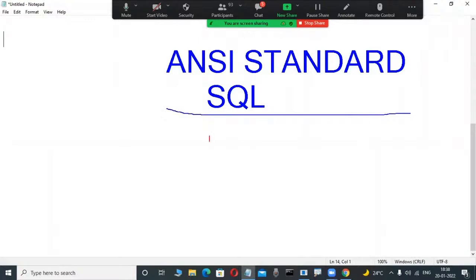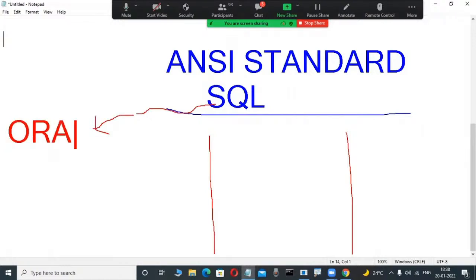But unfortunately, from this ANSI standard SQL, Oracle Corporation created their own SQL that is called Oracle SQL. That is important, and many fellows don't know it.